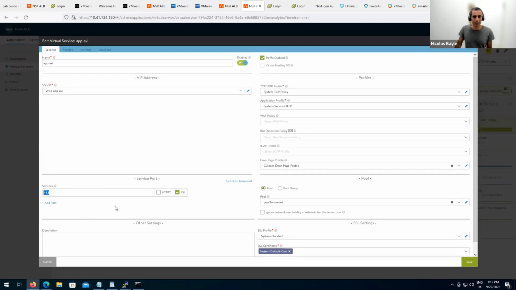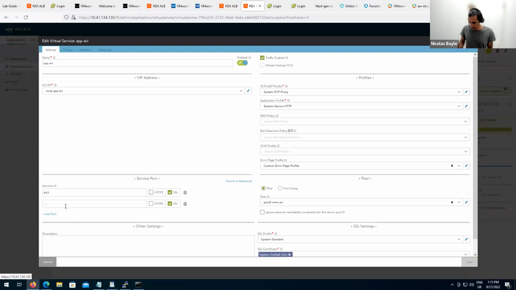Because I am listening only on port 443, HTTP port 80 is not enabled. So if I want to make sure it works, I will add port 80 here. Then I'm listening on port 443 and on port 80. On port 80, I don't want SSL, I want to see clear traffic, right?